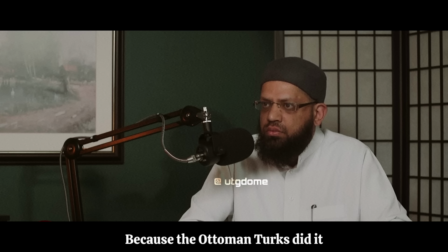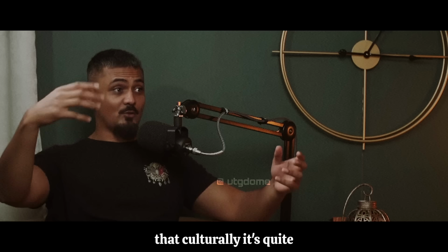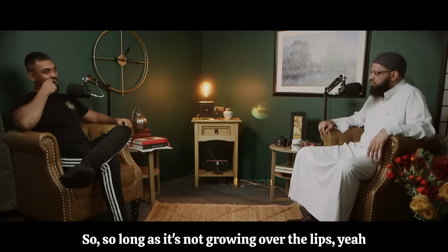What about this way? That would be permissible. Because the Ottoman Turks did it, people in the Indian subcontinent did too. That wouldn't be a proof though in the Hanafi school. No, I'm just saying that culturally it's quite common. Culturally they shaved also, but shaving would be haram. Okay. So long as it's not growing over the lips, yeah? Yes. Okay.